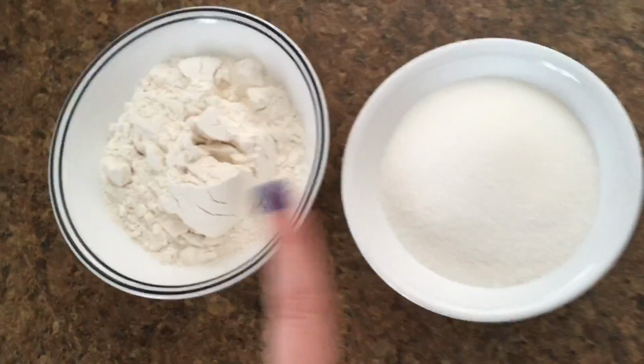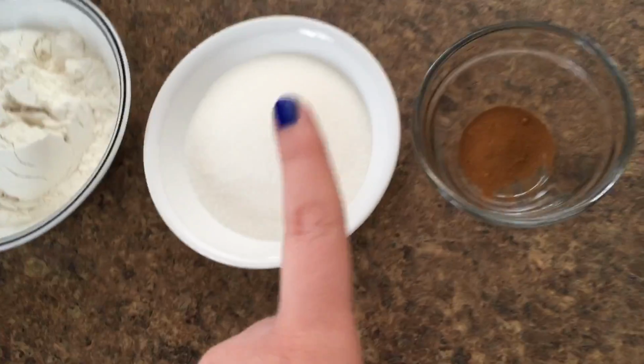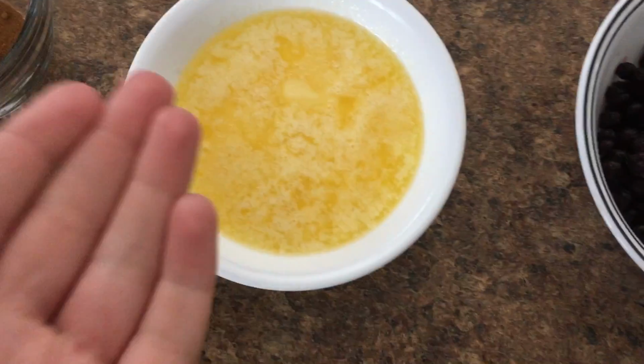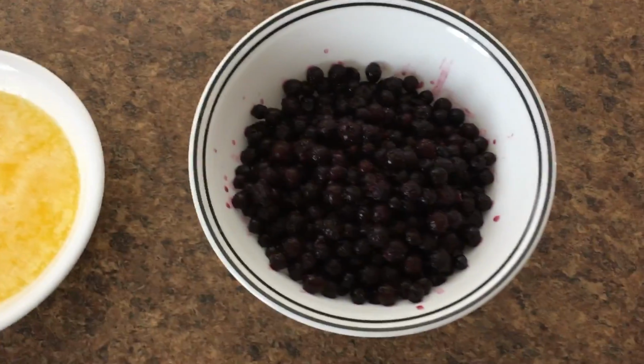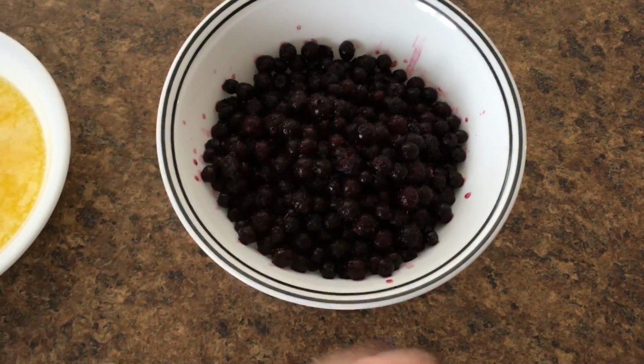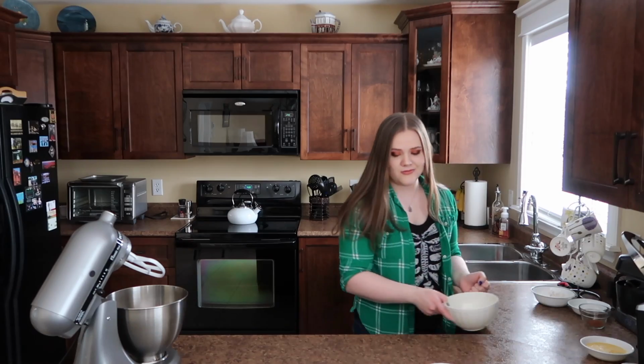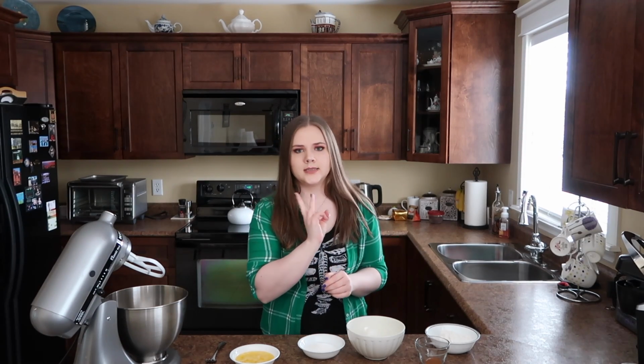Ingredients you'll need for the streusel topping are 1 cup of flour, 2/3 cup of sugar, 1 teaspoon of cinnamon, and half a cup of melted butter. You will also need 1 1/3 cup of blueberries to put on top of the muffins before you put the streusel on. For the streusel topping, mix together the flour, sugar, and cinnamon.